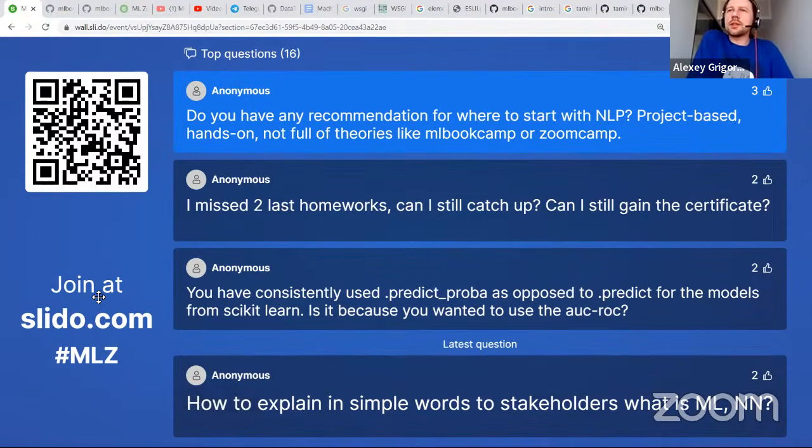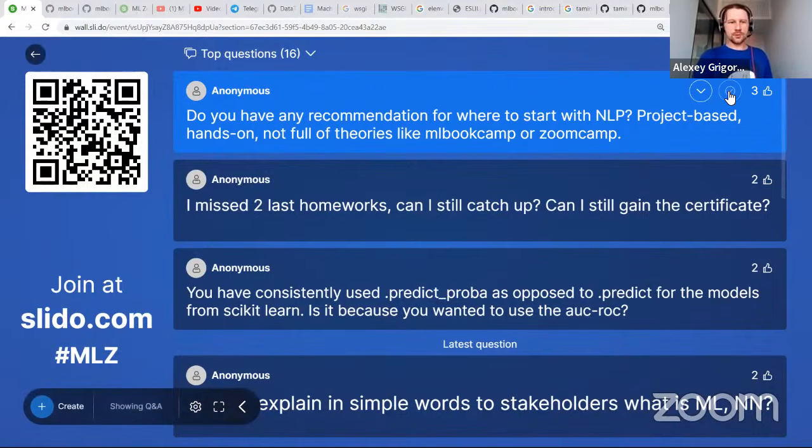If you saw, I recently asked a question in general, what kind of courses you want me to work on. So maybe you can write what exactly you want to know about NLP. I know some stuff about classical NLP and information retrieval and search, but I don't know much about modern NLP, like all these transformers, GPT-3, BERT. I don't know anything about this, to be honest, so I won't be able to actually do a course about that. But please go to that thread and write what you have in mind.